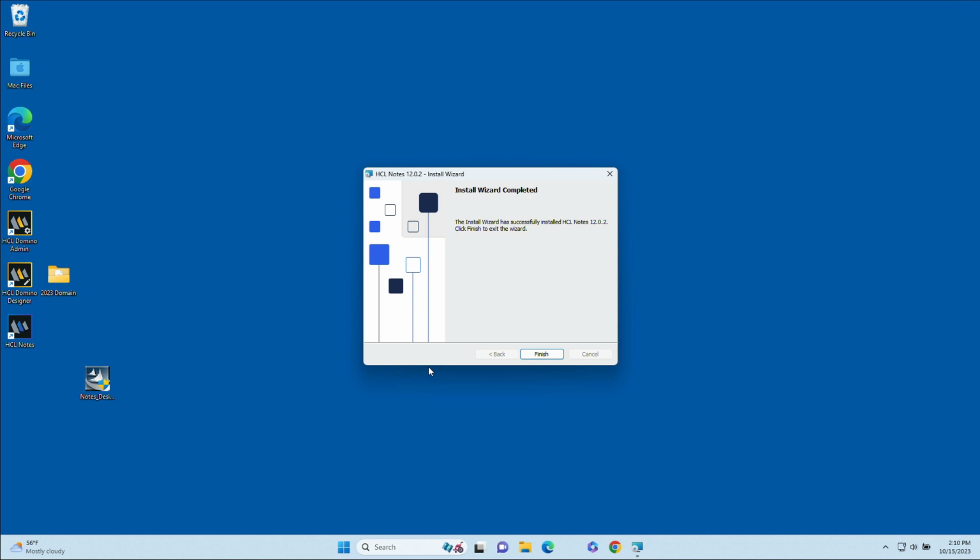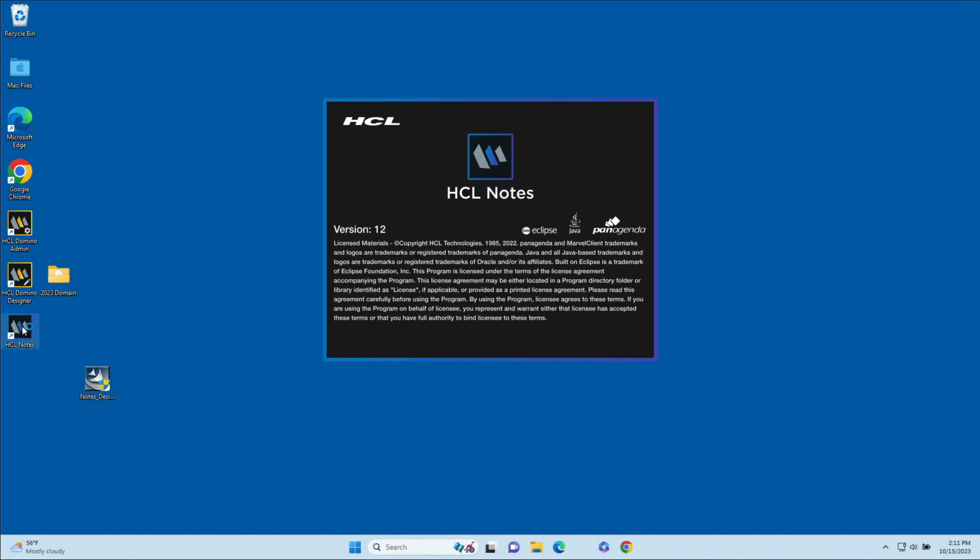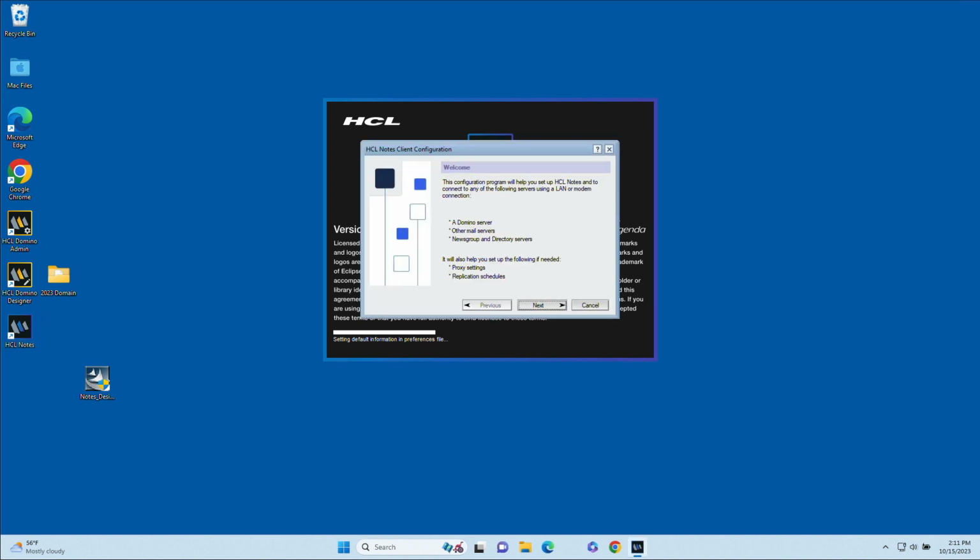The software is now installed. Now we can click on the application to launch. The first time you'll have to go through a bit of a setup here. We'll give it my name and my Domino server. And we're going to want to be using the ID file that I have previously created and copied to my hard drive, or to my desktop, under the 2023 domain folder. We want a TCP/IP network, and I'm going to just give it the IP address for the server. This helps it out.